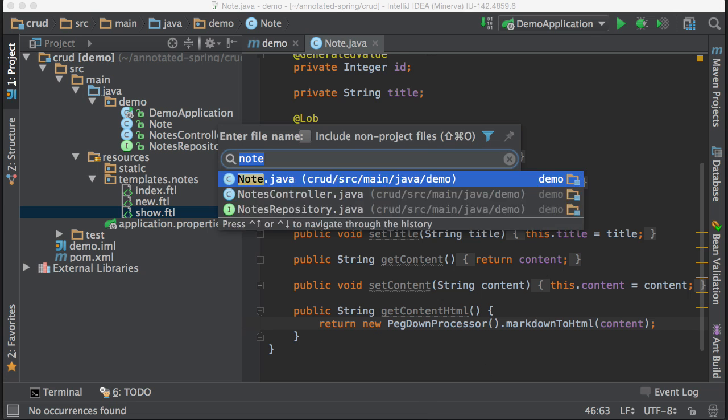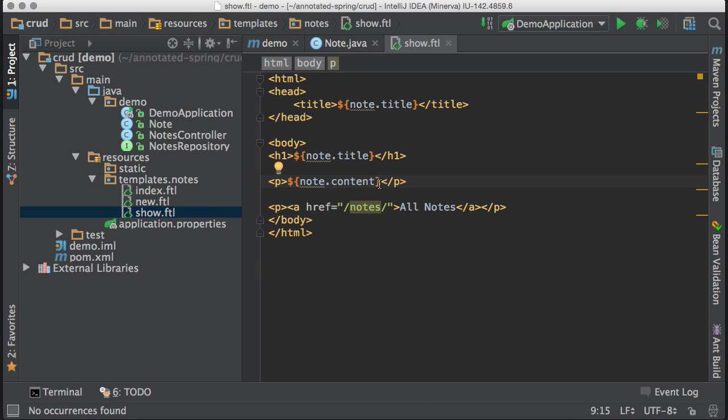And then we call it from our show template. Change content to contentHtml.